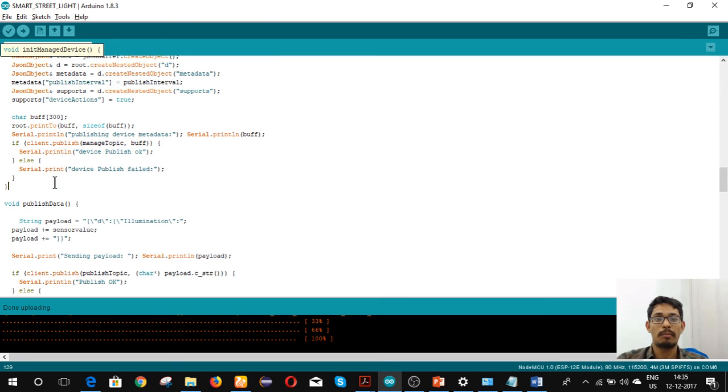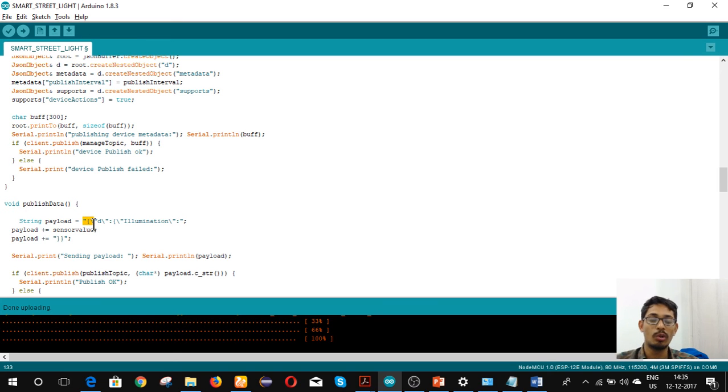Finally, after the buffer is ready for the data to be stored and sent to the IBM cloud, we just start publishing the data, right? So the void publish data function is all about that. Here you send the data in the payload, and in the payload you specify a JSON format where, as we know, the form payload plus equals. So firstly we'll encapsulate it in d.